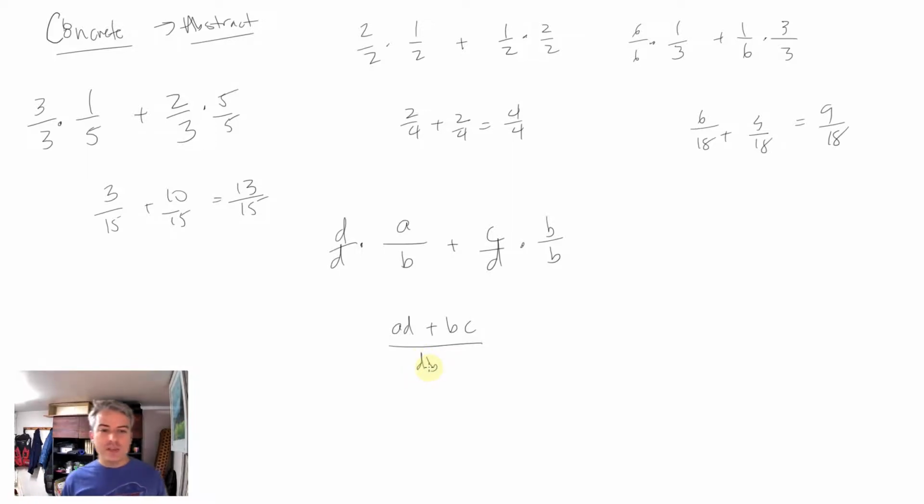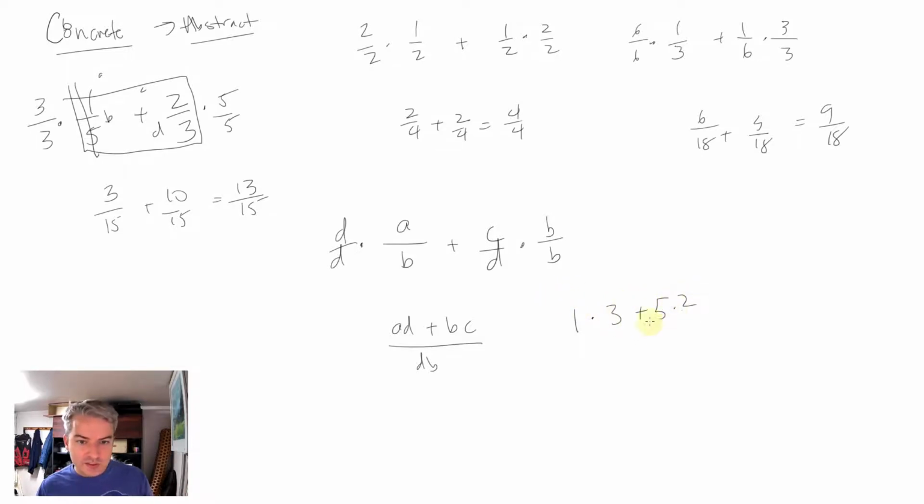So all we really need to do in our code, if I go back to the original one and want to code directly and get the answer, is say: this is A, B, C, D. Wherever I see A, I replace it with the A from there. So we get 1 times D, D was 3, plus B, which was 5, times C, which is 2, all divided by 5 on the bottom times D on the bottom on the left side, 3. So we get 3 plus 10 over 15, which is 13 over 15. Boom.